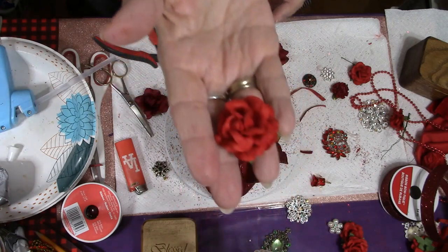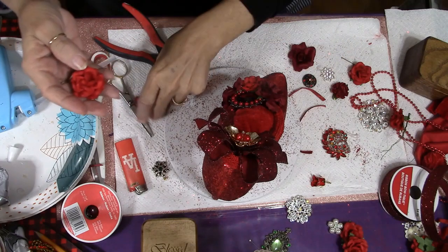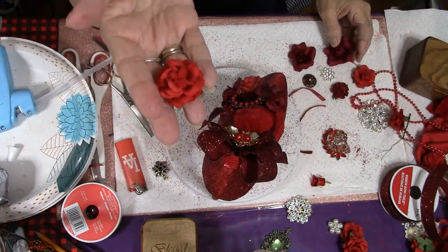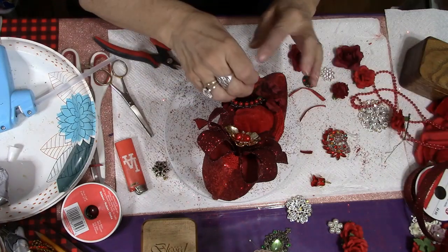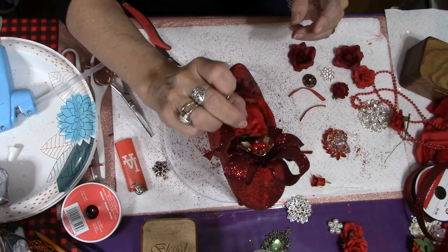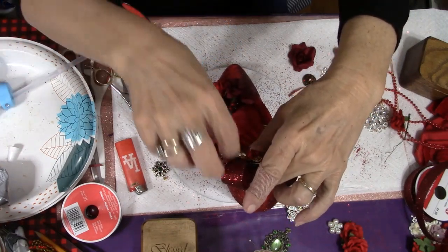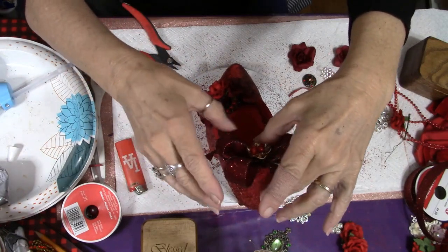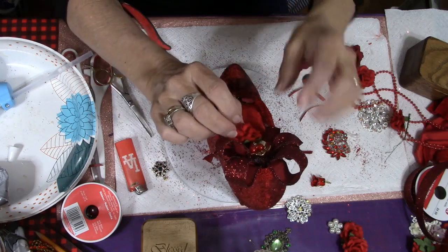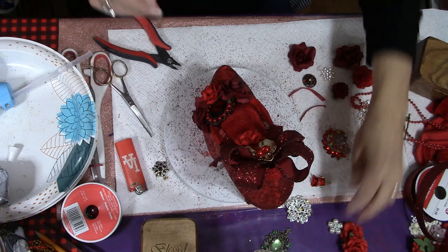These are the ones I get at Kiki's. And then these are the ones that I buy at my local store. So you can see there's a big difference in the way that they look. I love these roses here because I love the crimson color of them. But I love these roses because they're always perfect every single time. So that's why I love Debbie's flowers. And I really enjoy getting her packages because the flowers are always just so perfect and beautiful, and I know I'm going to get a lot of good use out of them. In fact, when I get my flowers from Kiki's, I'm telling you, I run out of them every month. Every month I run out, and I get a lot of roses from Kiki's every month. But for me, I mean, I go through them because that's what I do. I use a lot of flowers in my crafting. And so, it's just what I do.